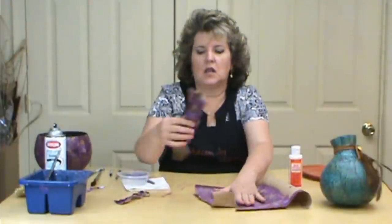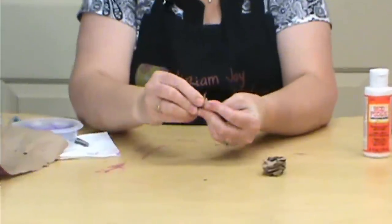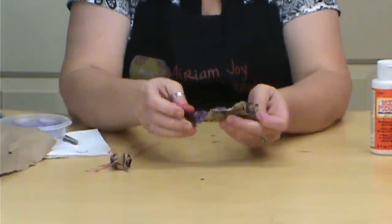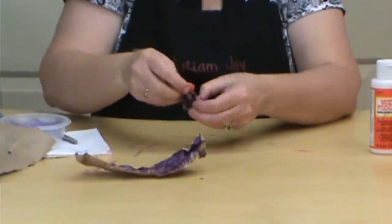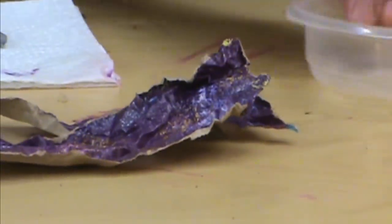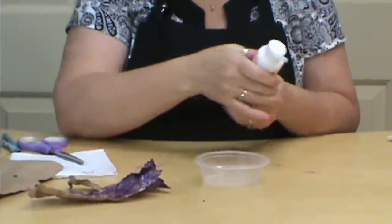And then after that, I tore it into sections like that. And then I take them and I'm going to really, really crunch them up. You want to really get them nice and hard. Make sure that you're not wet with your varnish or anything, because you don't want this to stick together. But this is where you're going to start to get all of your lines from. So it's really important that we do that. That's what we're going to be able to make our lines with, that we're going to color with our crayon.